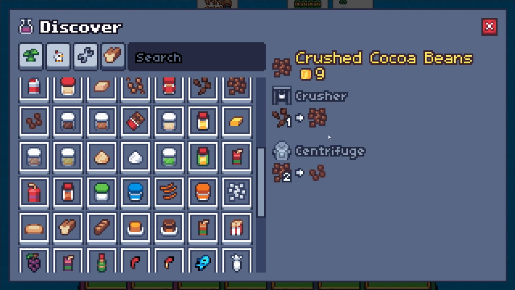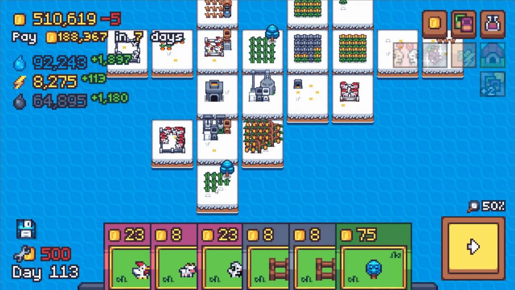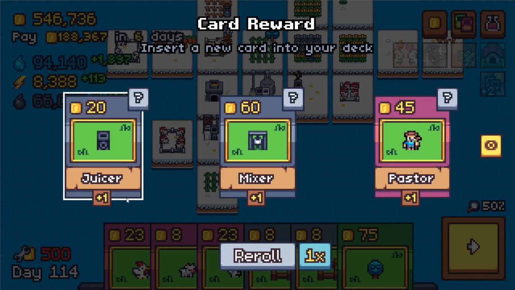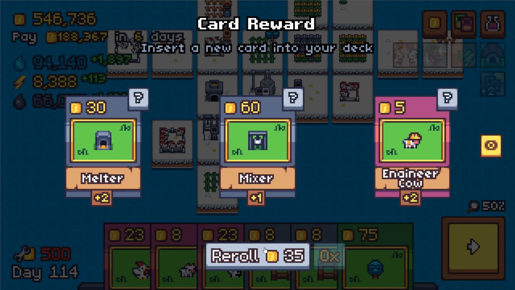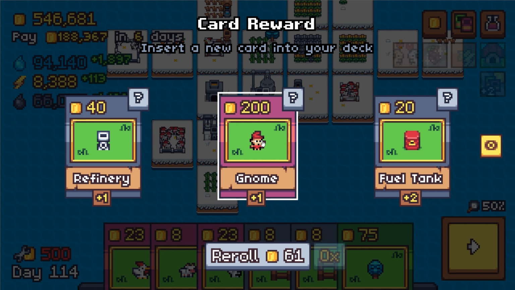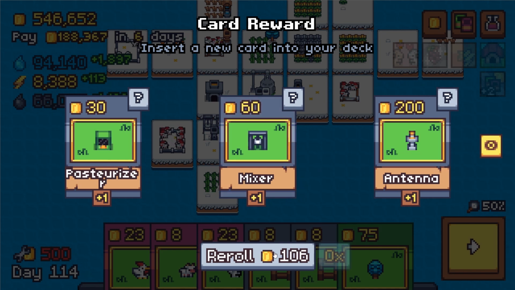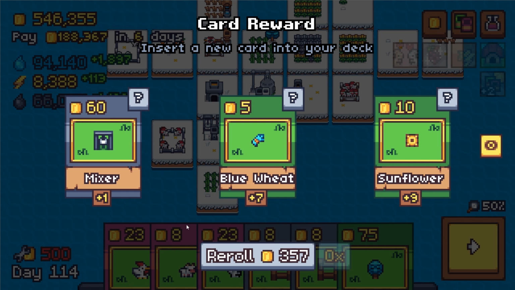Mill, centrifuge. Oh, duh. I need a centrifuge on this island. All right, cancel all that. Let's get a centrifuge. Another mixer, juicer, crusher, fermenter, mixer, melter, refinery, gnome. Where's a decent place for the gnome? Not really interested in the gnome right now. Pasteurizer, fuel, peanut cutter. Let's go with the centrifuge.